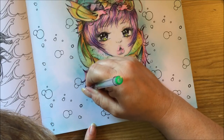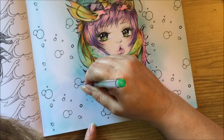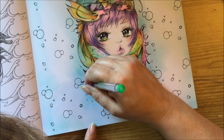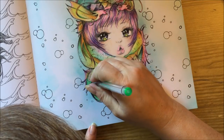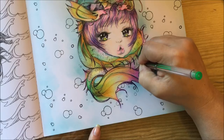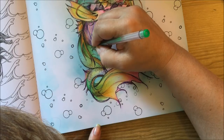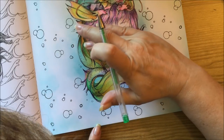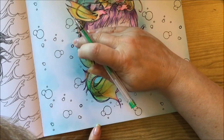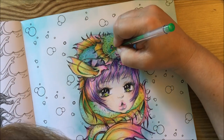I'll just lay in some little green scales in here. So just kind of go around in a little round motion. And then we'll just pat it. And then we'll just keep doing that in all the green areas. Brightens it up, and a little on his face up here.